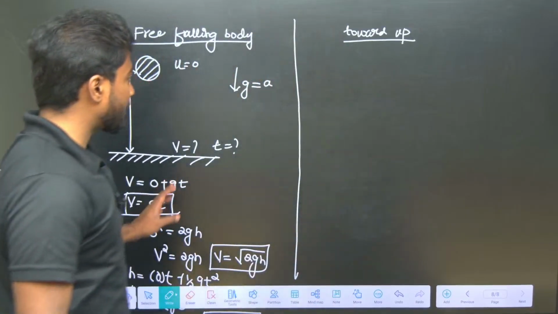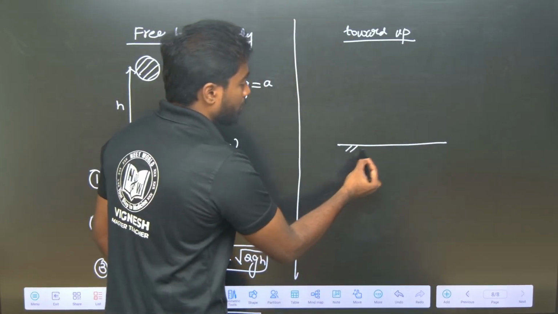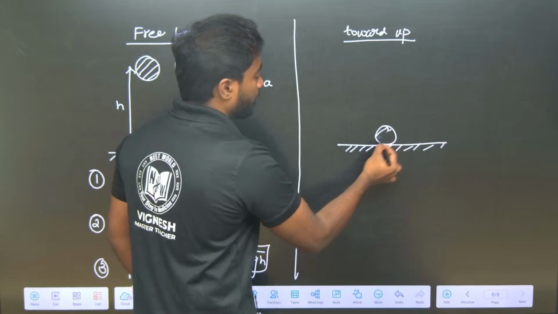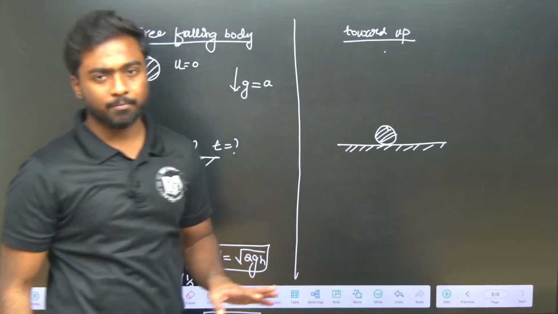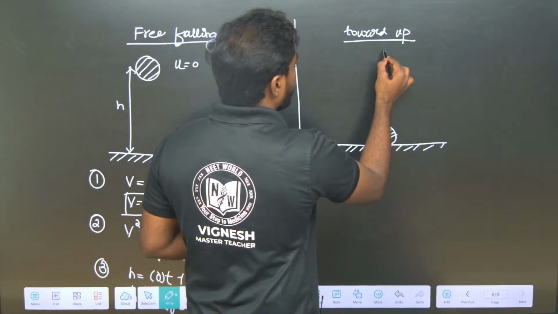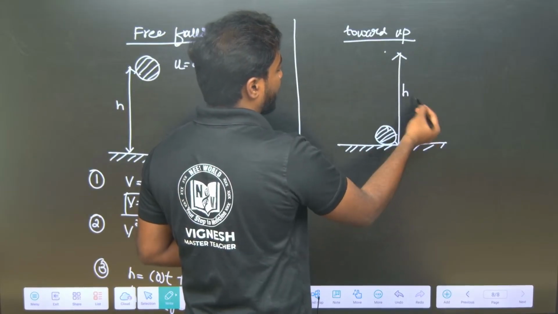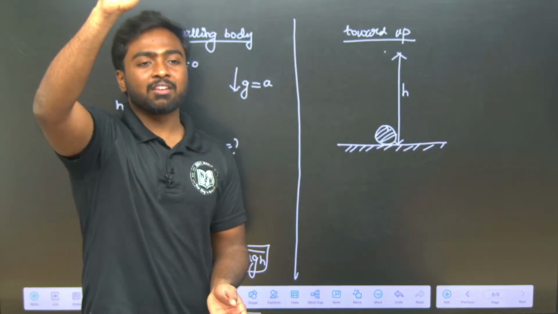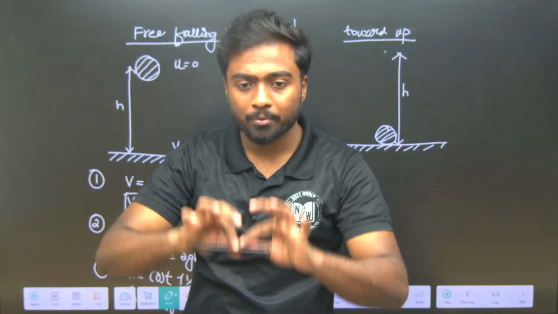So a similar thing we'll write over here. This is my ground level, and I have taken the object from the ground. If I want to take this object to height h, I need to give it some velocity. So I need to provide some velocity to reach the maximum height, h max, where at some point the object will go up and then come down again. So at this point, what happens? Velocity will become 0.